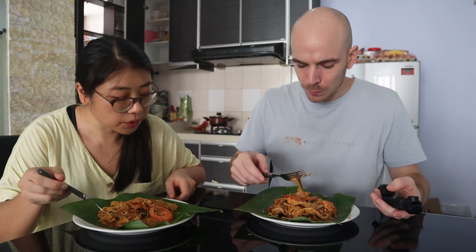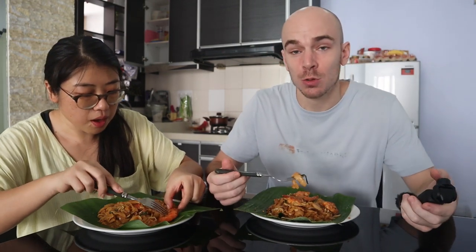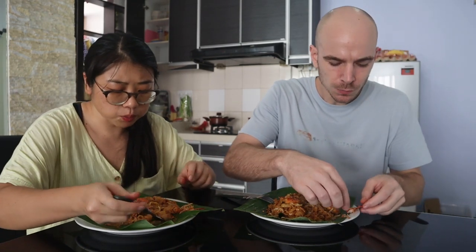This is our first meal of the day — it's going to be hard to beat the dry one, Ivana, it's really, really good. I'm not going to lie, the wet one is pretty darn good too. The shrimp is so juicy. It's amazing — one year ago I didn't eat anything from the ocean. Now I'm eating everything — tomatoes, eggplants, mushrooms — the list goes on. Now I'm eating wet Char Kway Teow that I would have looked at and said that's gross. So good.